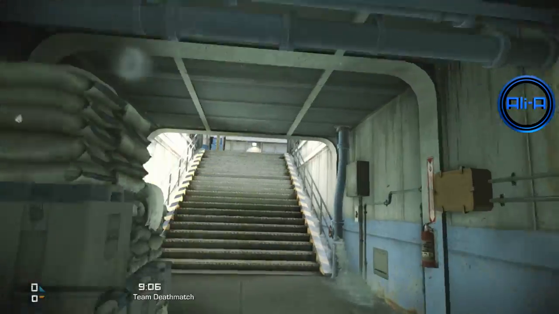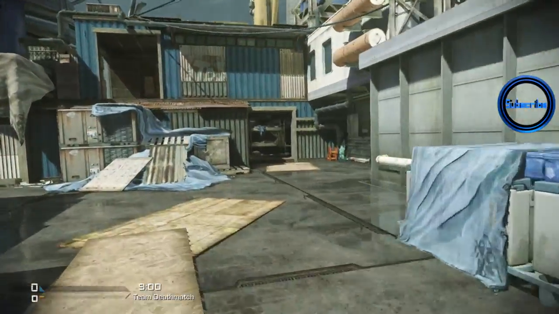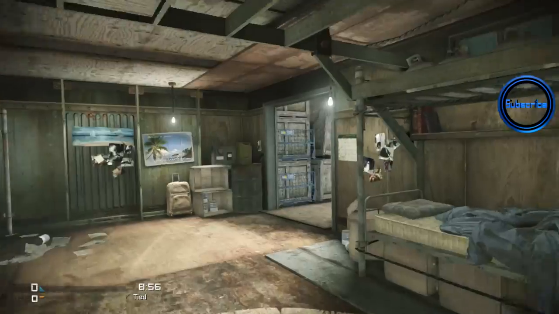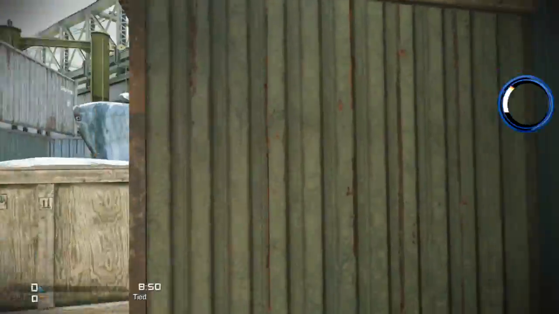It does remind me of two maps actually from Call of Duty 4, so that's Modern Warfare 1, both Wet Work and Shipment. Maybe it's just because of all of the containers that are on the map and the fact that it's also based on a ship, similar to the way that Wet Work was, but it's like a scaled down version of those two maps combined. If you guys have never played those maps, don't worry about it, but it's very, very cool.